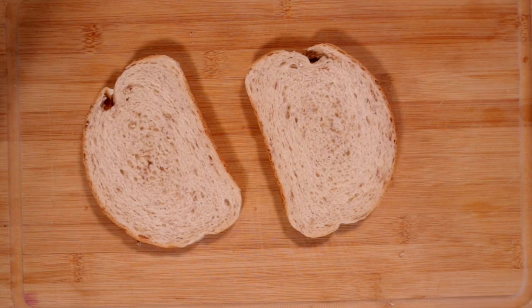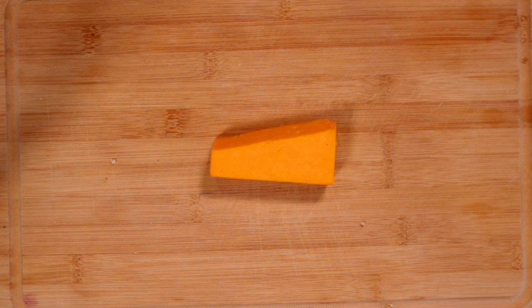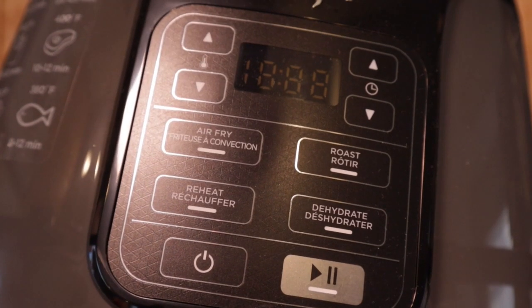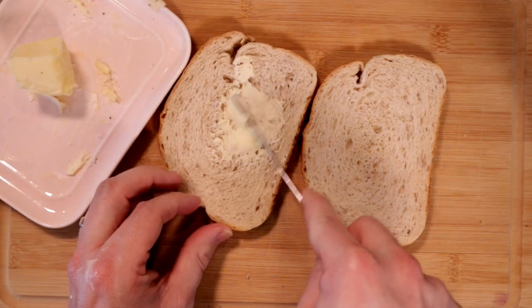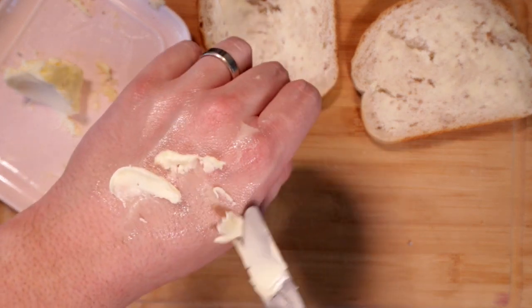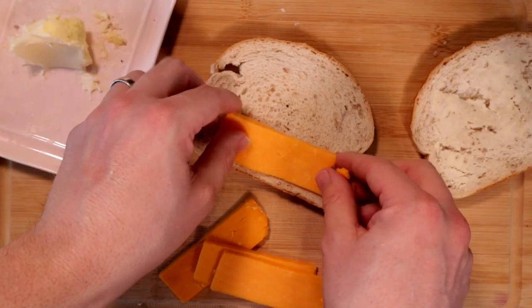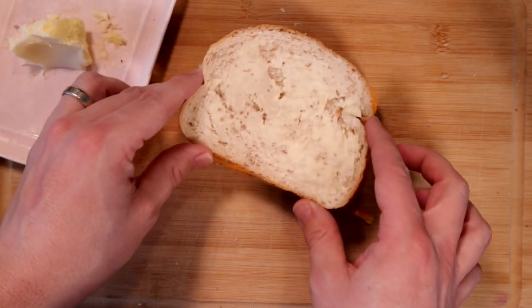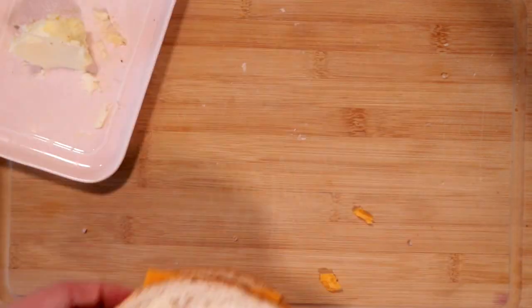What you're going to need is bread, cheese, butter, and of course, an air fryer. Now to make the grilled cheese sandwich, it's pretty simple. All you're going to do is butter each side of your bread, cut as much cheese as you like for it. Usually I just cut enough to cover the entire surface of inside the bread, and that's it.